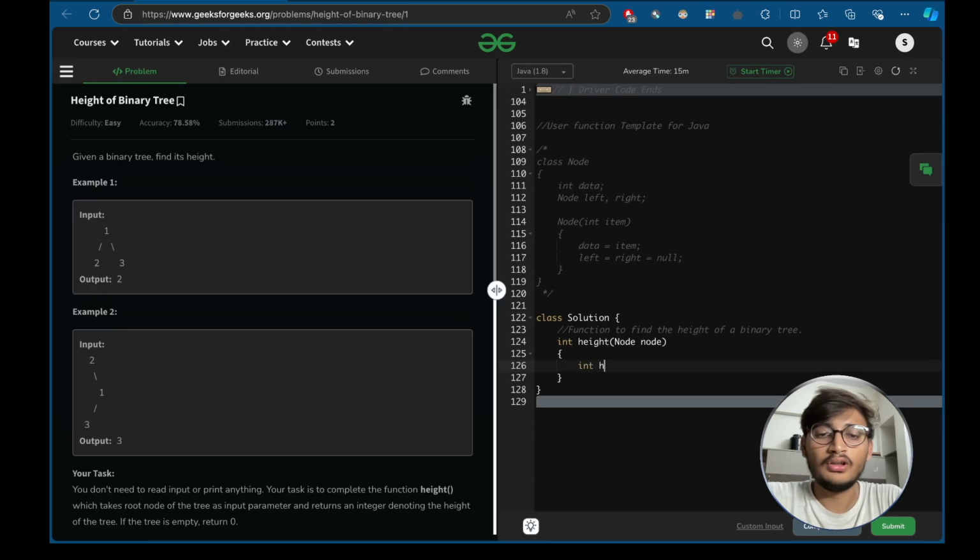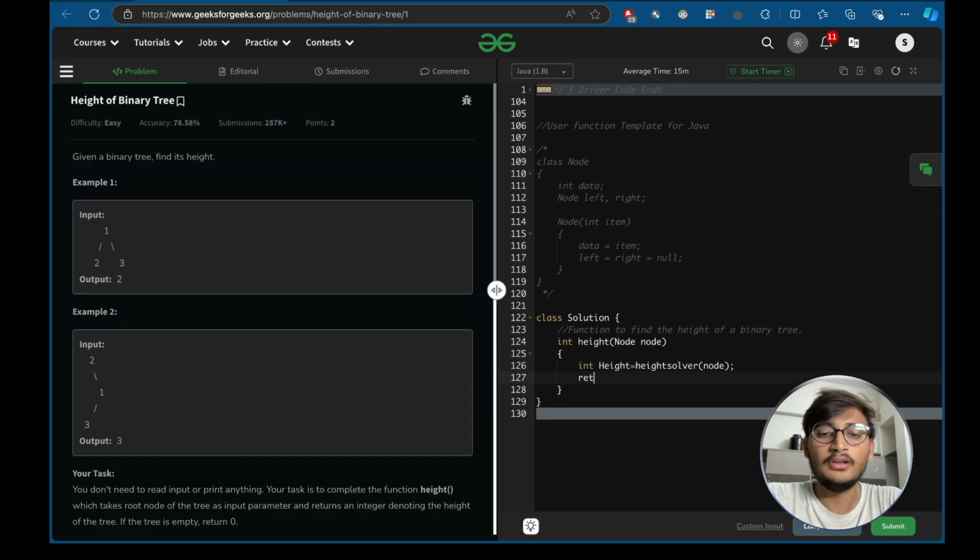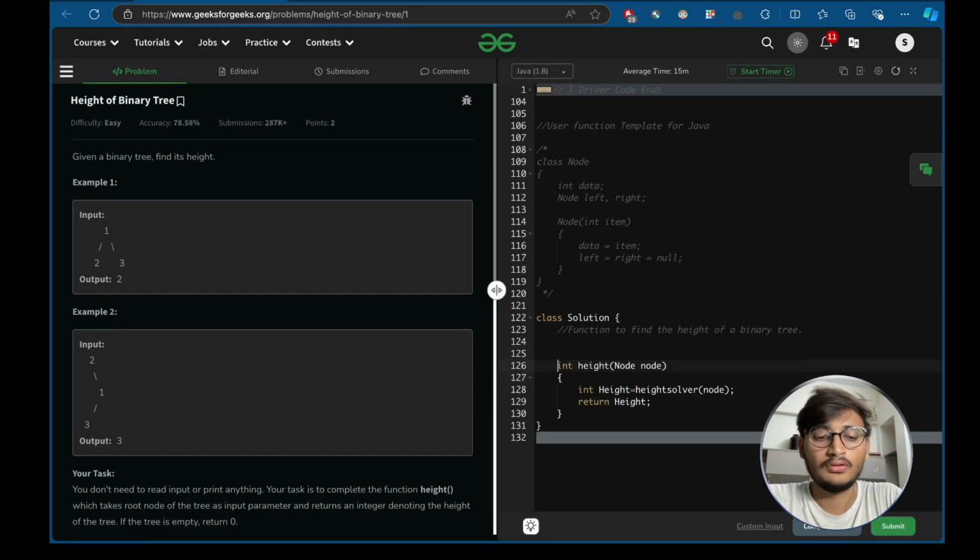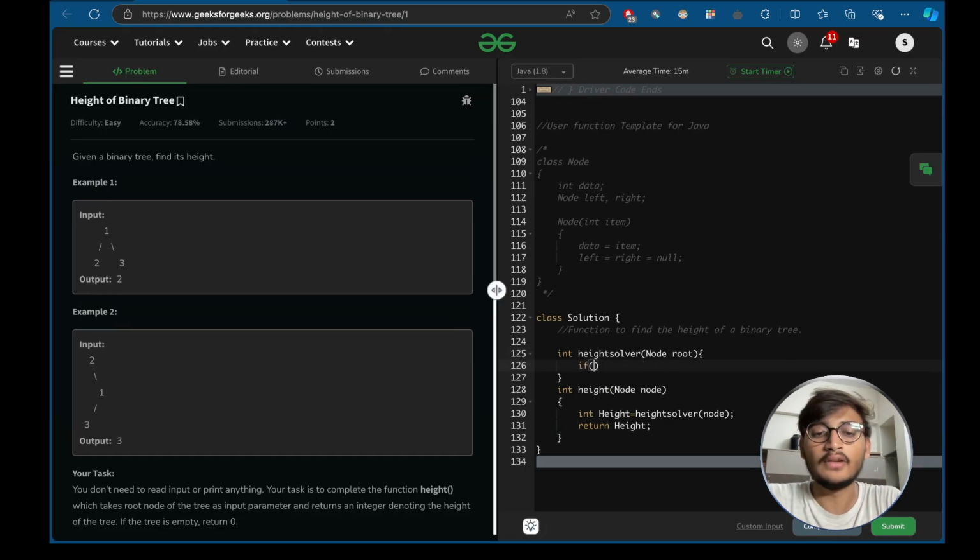So int height is equal to, let's call this function height solver, and we will pass the root node. After that we will return this height. Now let's make the function also: int heightSolver, with a node root.